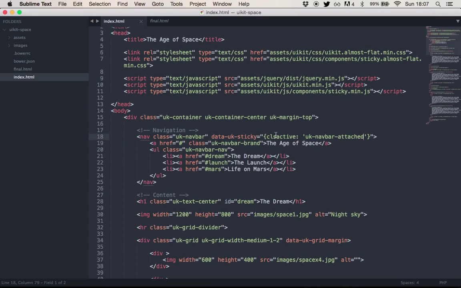Now what we can also do is add an offset, which means sometimes you don't want to have the element be sticky at the very top of your window, but you want to have it somewhere below. In our case, this is exactly what we want, like the default behavior, but we can also use the top offset to set a delay. If we use a negative value, like -100, I'll refresh.